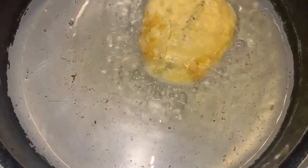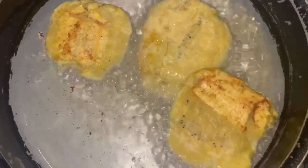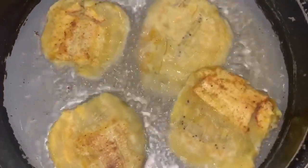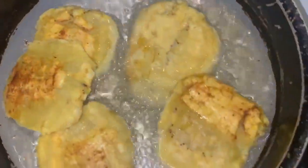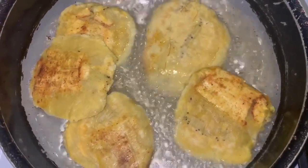Right, so we're back over to the stove. As you can see, all our plantains are nicely pressed. We're gonna go ahead and add them back in the oil. This time, we're not covering it, because they're already steamed through and tender. So we're gonna let them fry up nicely. All right, so I'll see you guys in just a moment.